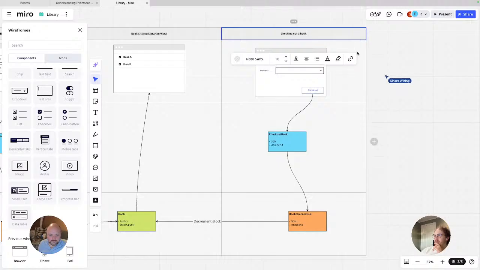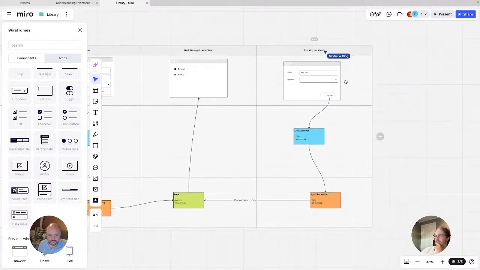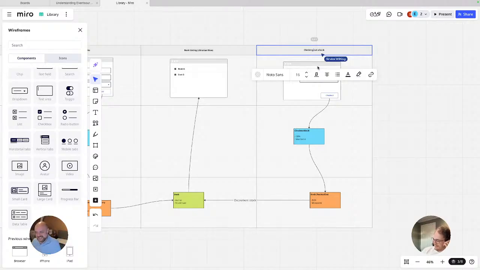Yeah, but again, now checking out the book, is that still the librarian perspective or is that from the member's perspective? Again, I'm old school, so there is no way a member can do this in my head. Yeah, of course. I'm coming from a completely different angle. So if someone's tuning in here, there is an age difference between Cinda and me. I'm six months older. Yeah, I think I'm older in my head. Good point.